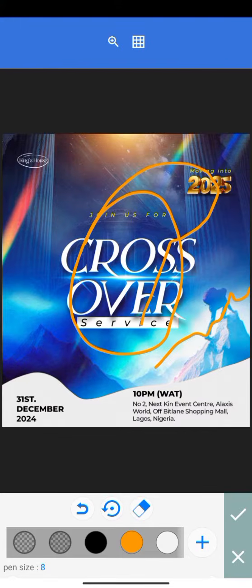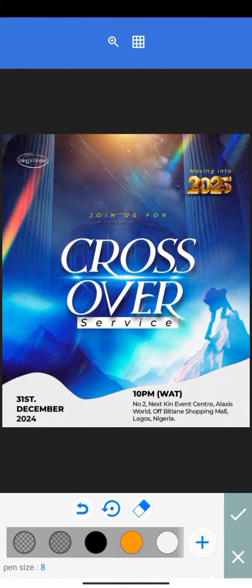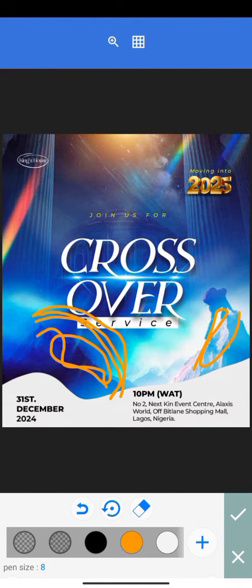And when you look at this background also, there's something unique about it. You're going to see that there are two mountains. This is the first mountain here, I'm going to show you guys now. When you look at this part of the mountain, it's not as bright as the mountain here, and it's very, very significant.